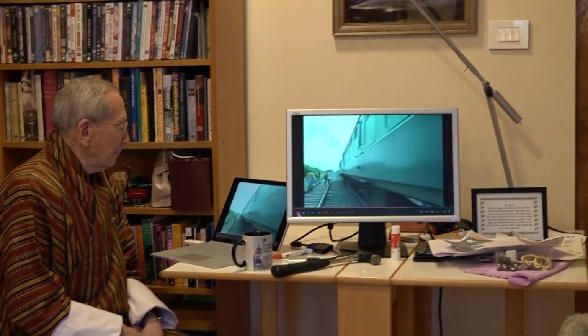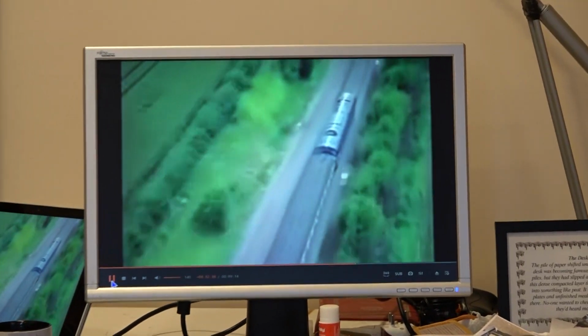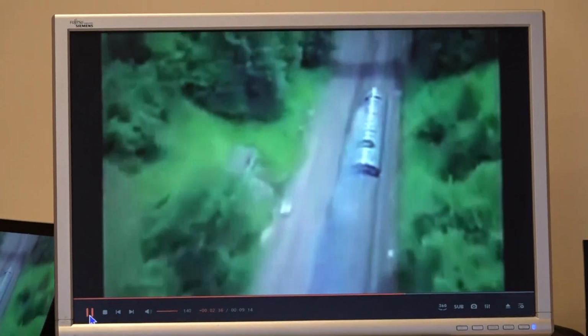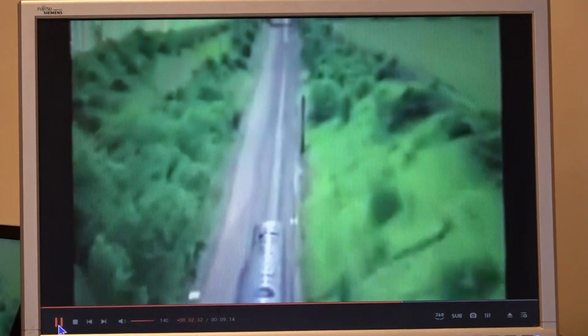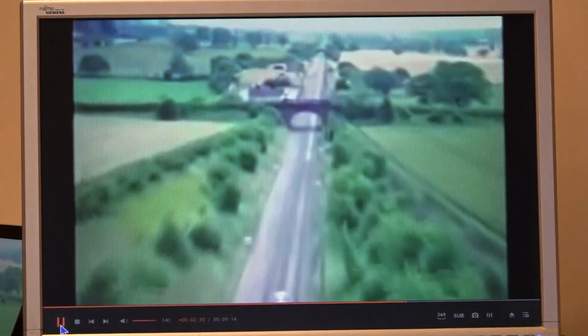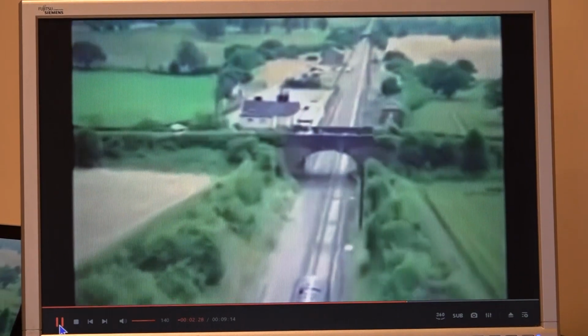Now to driver. There's the train, and it's got 8 miles to speed up. Every inch of the journey was followed by cameras mounted on a helicopter, and the train's speed was checked by engineers using radar guns. Eventually, it reached 100 miles an hour. 100 miles an hour for the train, and it's going to bang into one of these steel boxes.